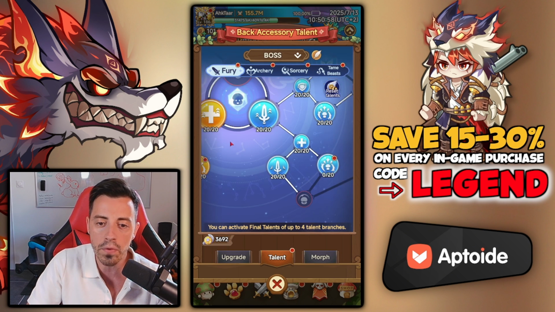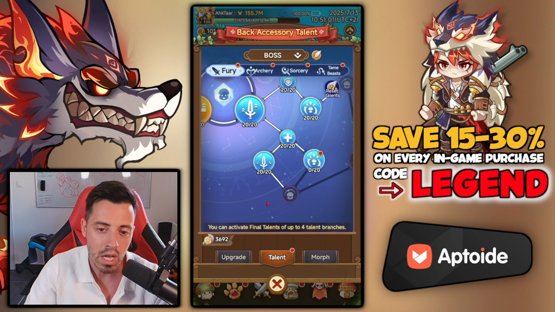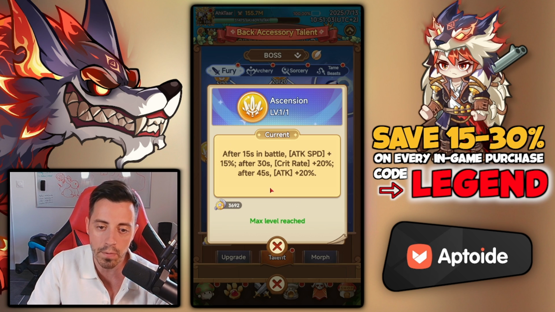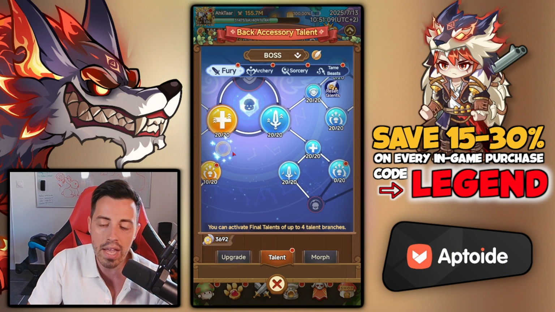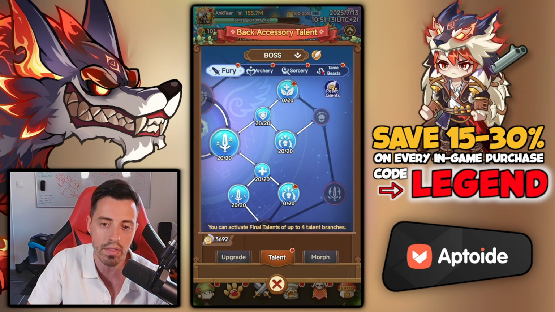Then you want to jump on the fury and go on the right to get the crit damage, and if you have enough feather, try to upgrade the one on the left first so you have more attack speed and crit rate over time during the battle, and then get on the right and take the crit damage here and the basic attack damage there, alright?